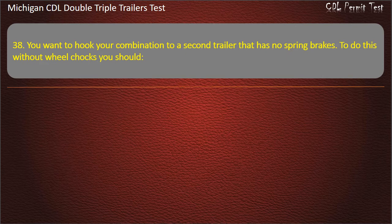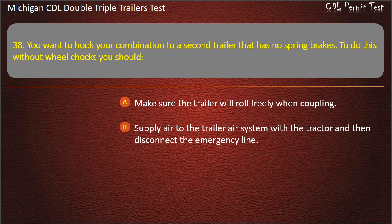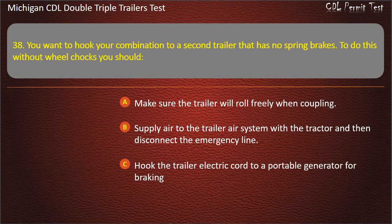Question 38. You want to hook your combination to a second trailer that has no spring brakes. To do this without wheel chocks, you should make sure the trailer will roll freely when coupling. Supply air to the trailer air system with a tractor and then disconnect the emergency line. Hook the trailer electric core to a portable generator for braking. Answer. Supply air to the trailer air system with a tractor and then disconnect the emergency line.